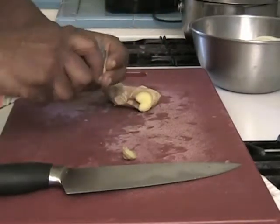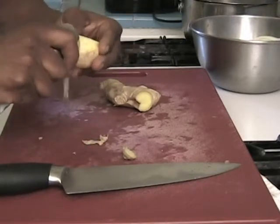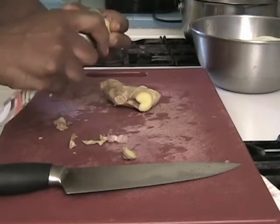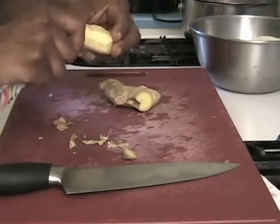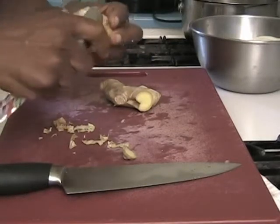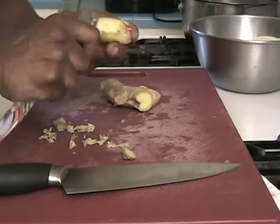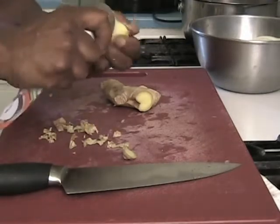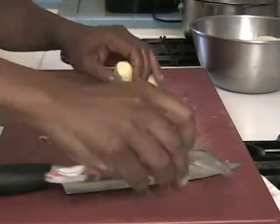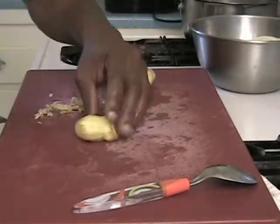Here I've cut some of the ends off, and I'm just going to peel off with a spoon or the back of a knife to get the skin off. Now basically you're going to need for this recipe about 2 tablespoons worth for this serving of 4. And this dish we're making makes a great side dish, of course, for any kind of either non-meat protein or regular protein, fish, meat.